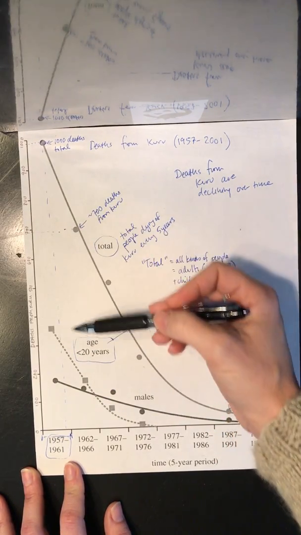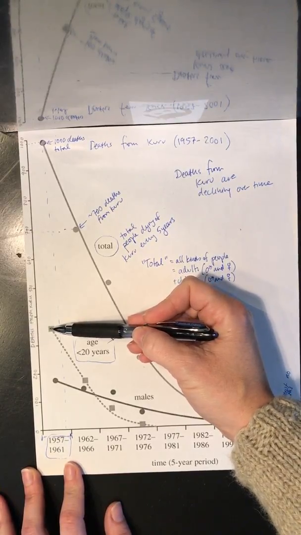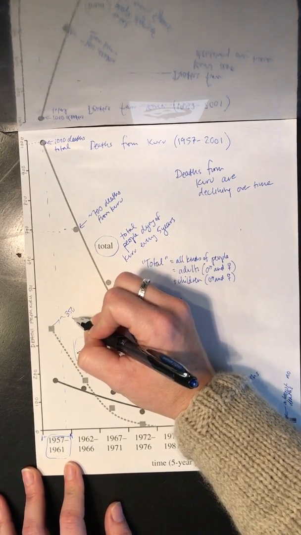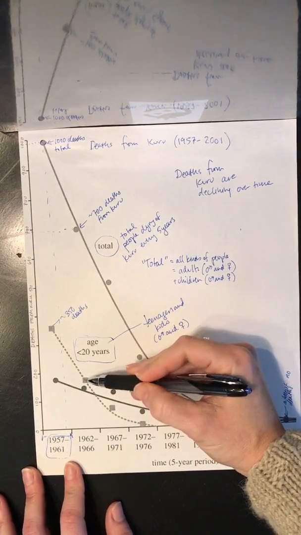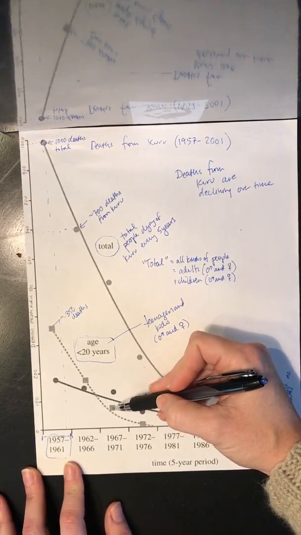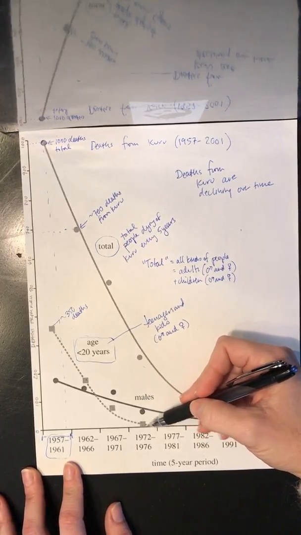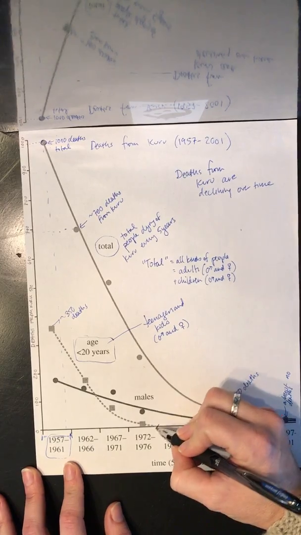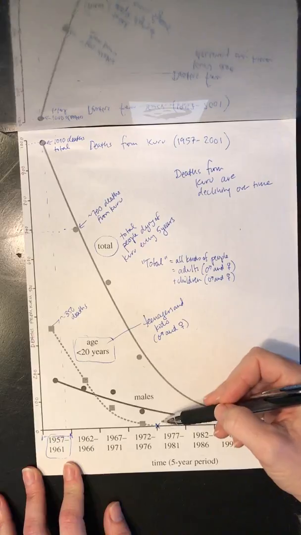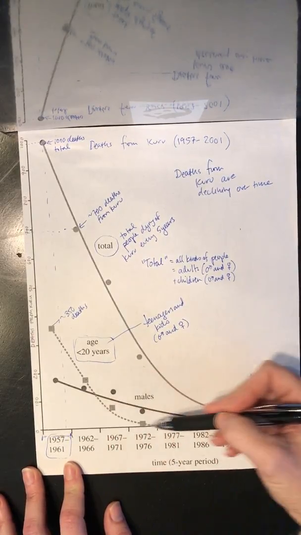And so what I see, I do the same thing. I figure out how many teenagers and kids were dying of Kuru in the 50s, and I see that's about 350. So that's about 350 deaths. And then we're down to about 150 by the 60s, and then down to about 75 in the late 60s. And then by the 70s, I'm down here just about at 0, and then my line tapers off. So anytime I have a spot where a line intersects with either of my axes, I'm interested in that point. Because what that intersection of that line is telling me is that's the 0 point.